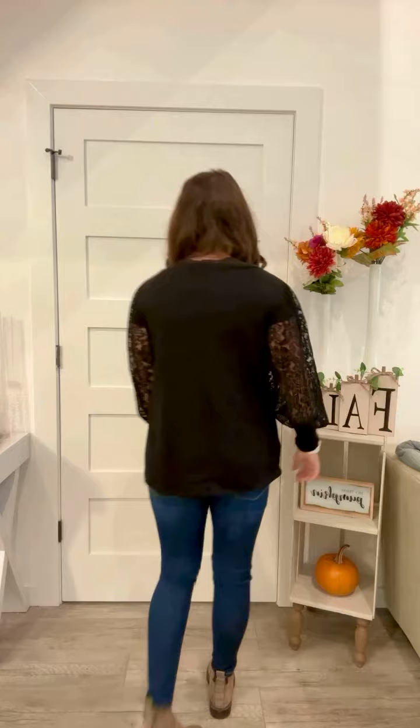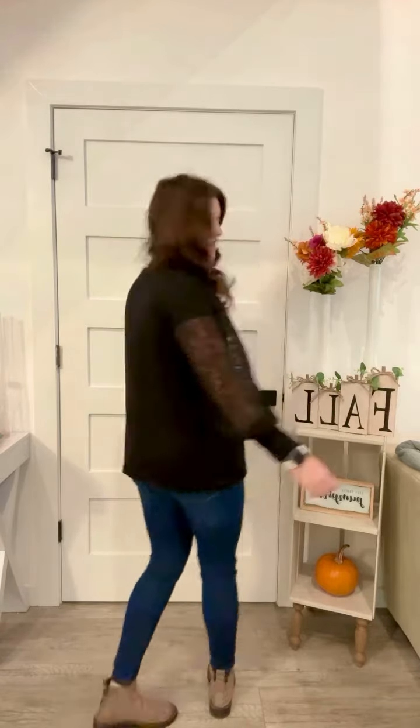Let me show you the back. I am 5'4", 136 pounds, and I'm wearing this in a size small. I have tons of stretch, tons of room. I love the way that it fits. I think I would bring it up, tuck it into a pencil skirt, and this one would be absolutely darling for Thanksgiving coming up or for the holidays, which are right around the corner. I would stick with your normal size just because you have so much stretch. Grab it while we have it!